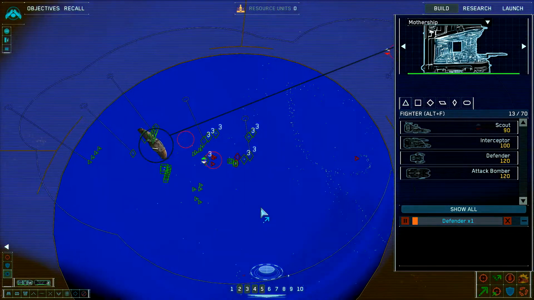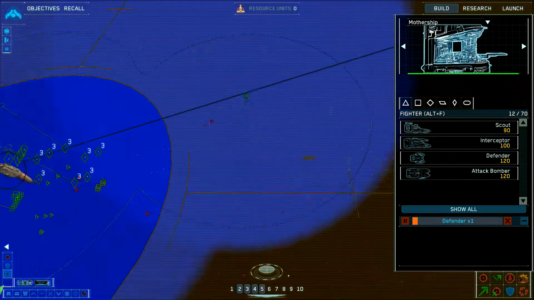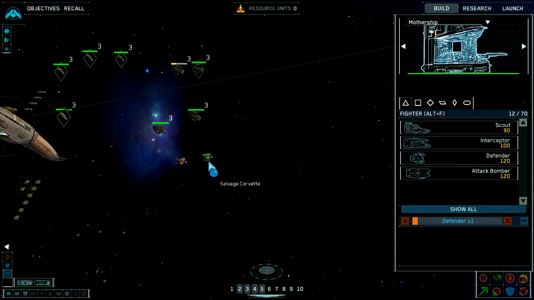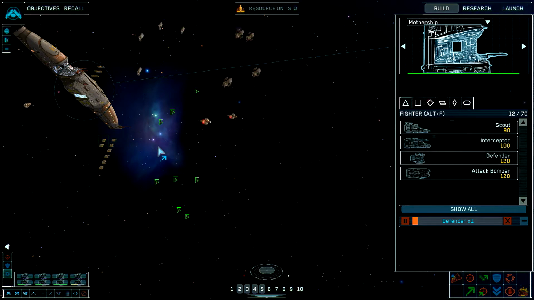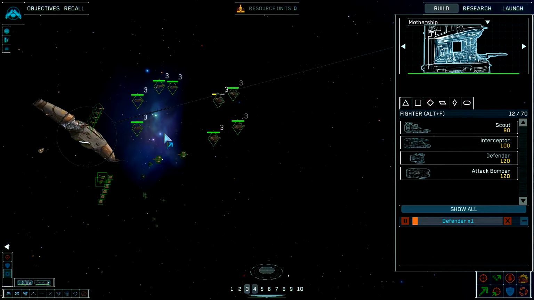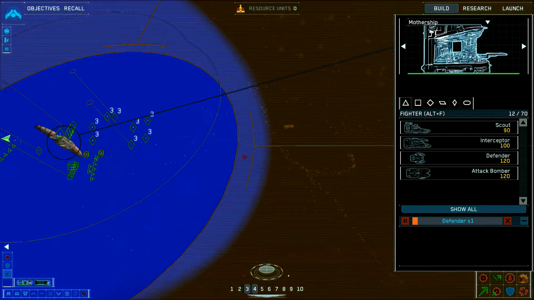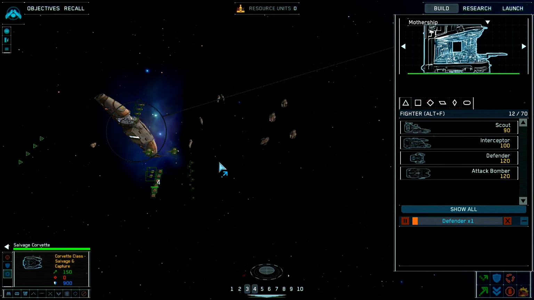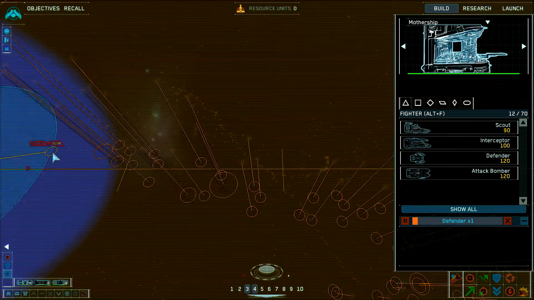Why didn't they send all of them? Oh, there comes one of the destroyers, that's why. Now I have both of these. Stop firing. I want that destroyer bad. Alright, let's do an intercept on our way.